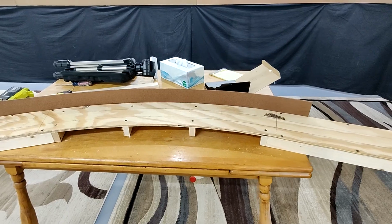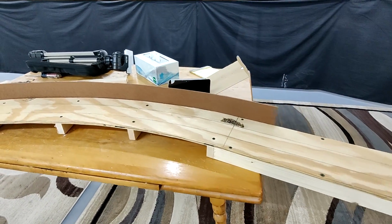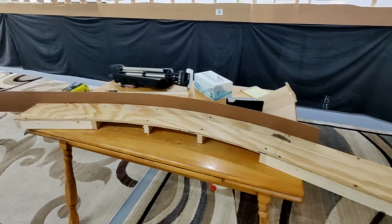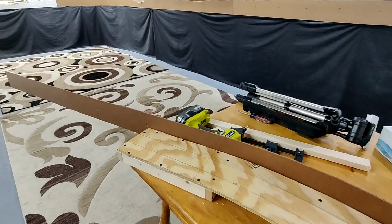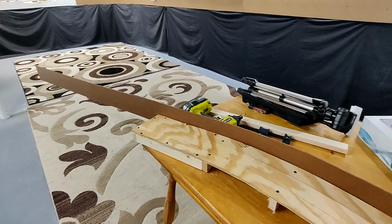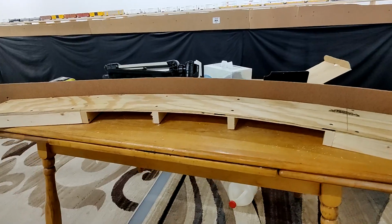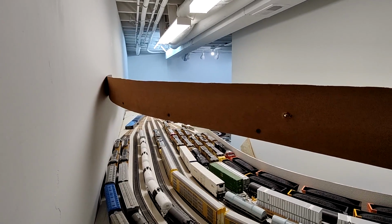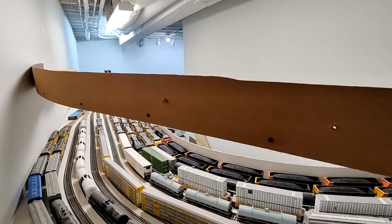So now here I had to take it down after the first attempt. I took it down, and then I put the fascia on. This is actually the backdrop I put on first, because I had to screw this in when it was away from the layout in order to get my drill in a position to screw this onto this piece here. Okay, so here you can see it from the back side as it was mounted on. And obviously some of those screws I wouldn't be able to do unless it was removed.